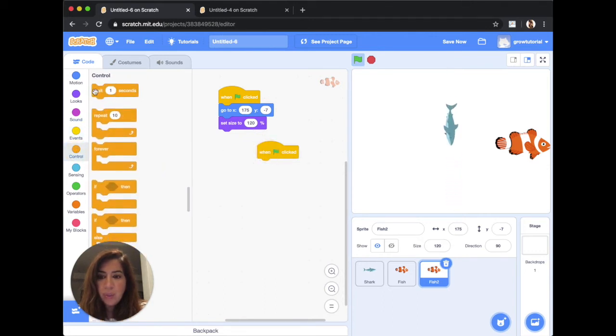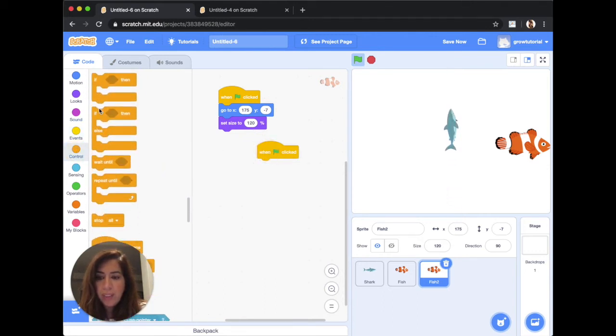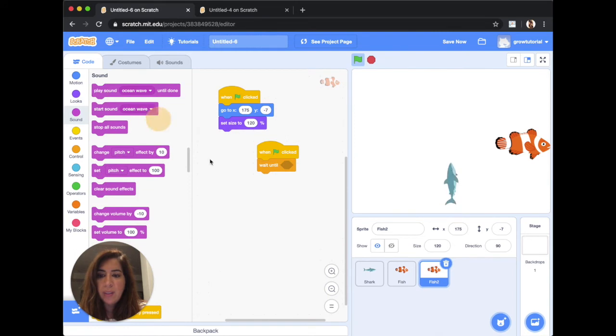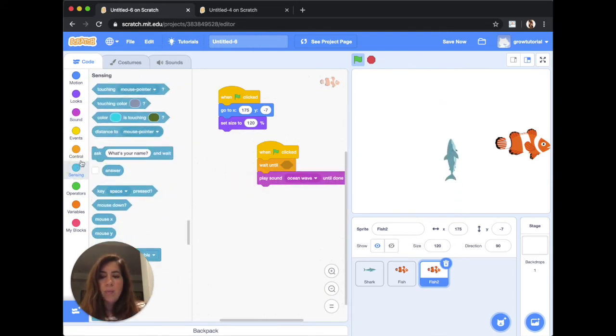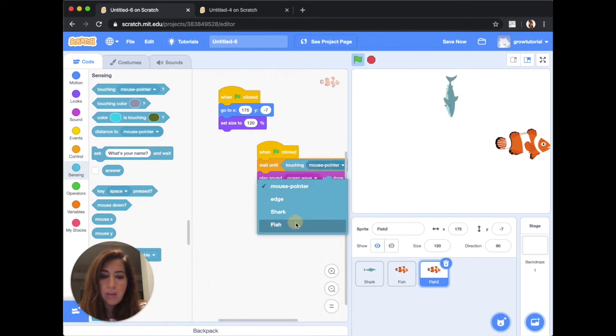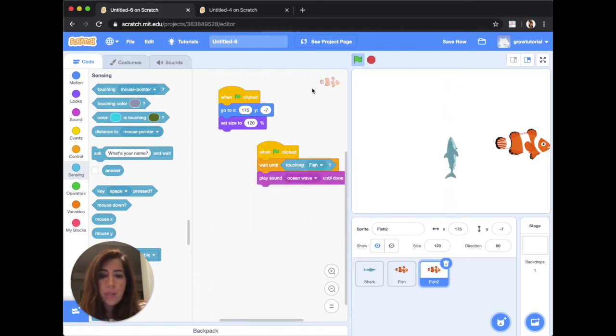And then we go to control and we say we wait until something happens, and then we play a certain sound. Now that something is basically found in the sensing blocks, and we want to say that when the big fish touches the little fish, we play a sound.